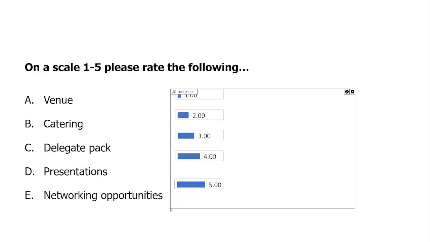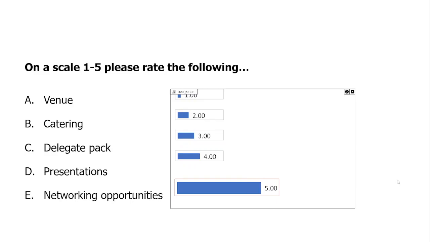We might have to fiddle around a bit to get this exactly right, but what I'm going to do is first make these a bit bigger. So I've right clicked on the last item and that border is now red. That means that's the one that we're going to be working with. If I use my right arrow on my keyboard, I can make that bar longer. And if I use my down arrow, I can make it a little thicker. So get that one to exactly the size that you want it to be.